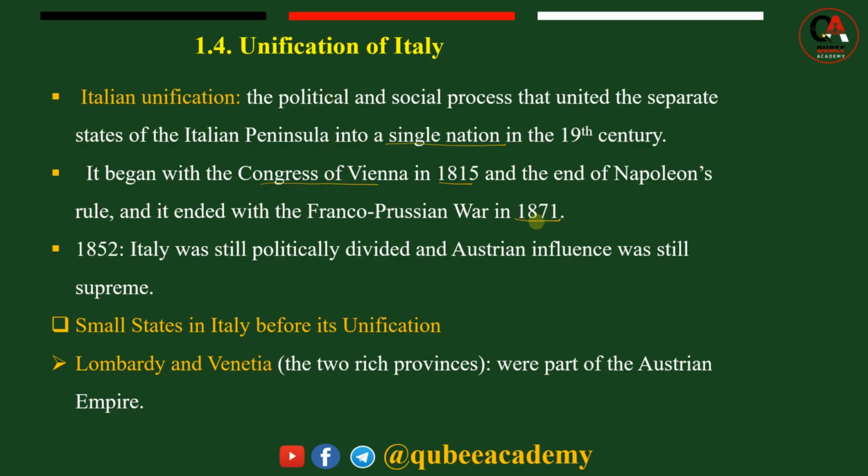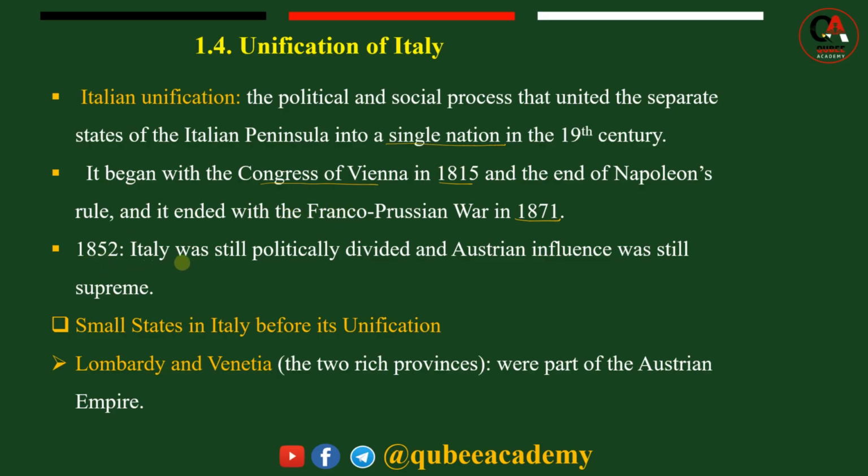But disunited until 1871. So these two great events: the first event became the main cause for the beginning of Italian unification. The second event became the main cause for the end of Italian unification. That event was Vienna Congress, the beginning of Italian unification. And then Franco-Prussian War also another event which led to the end of the Italian unification, or that means the process of Italian unification completed by Franco-Prussian War of 1871. This means the great event is to start or to begin as well as to end Italian unification during that period. This one is the most important issue.